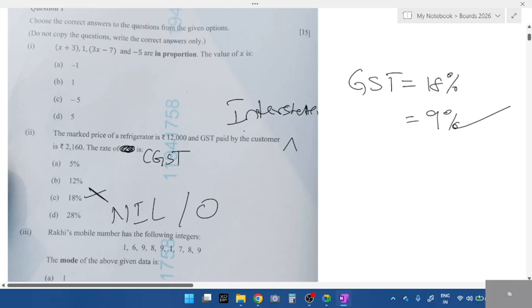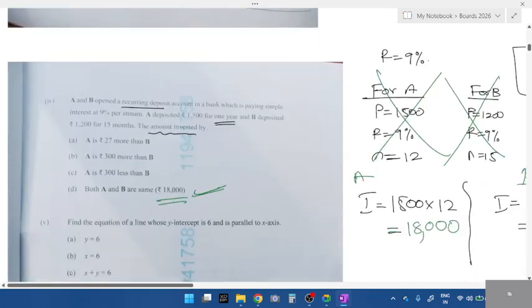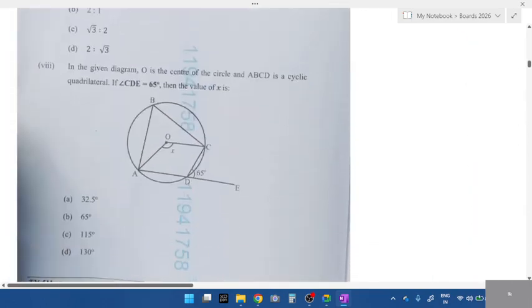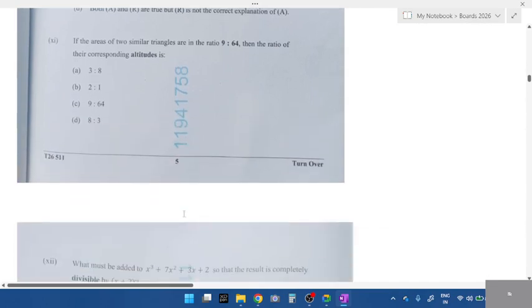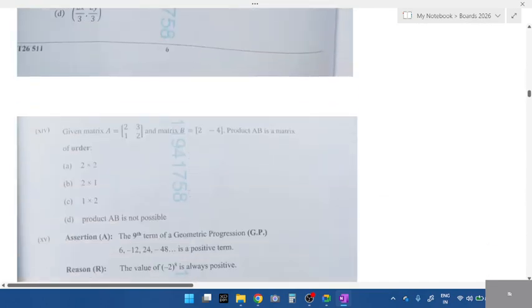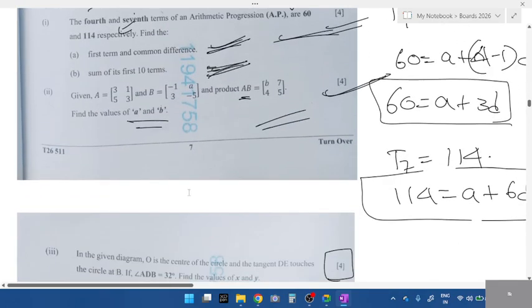These are the keywords. For each and every chapter, you'll have keywords. In heights and distance, I told you all. Elevation, depression, those are keywords. Okay, next question. See, they gave one mark question. Okay, this is how the board exam paper is set. One mark question and 3 mark or 4 mark. Mostly they give only 3 mark for GST.